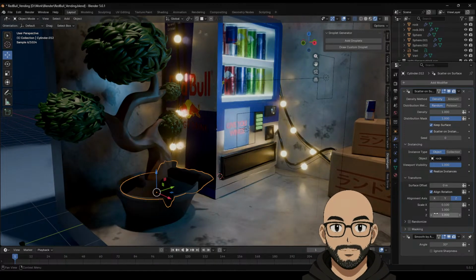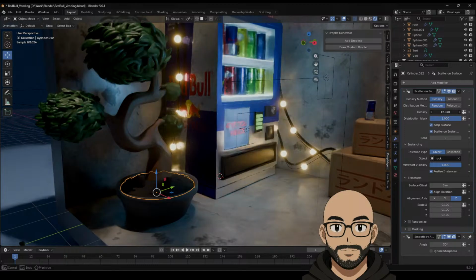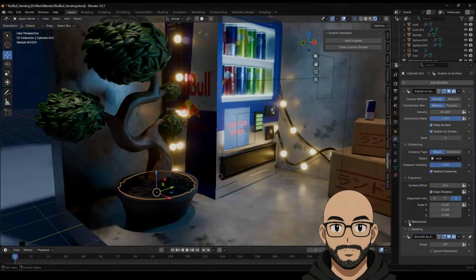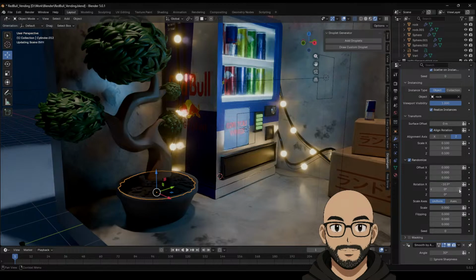Point 1. There we go. Randomize. There we go.